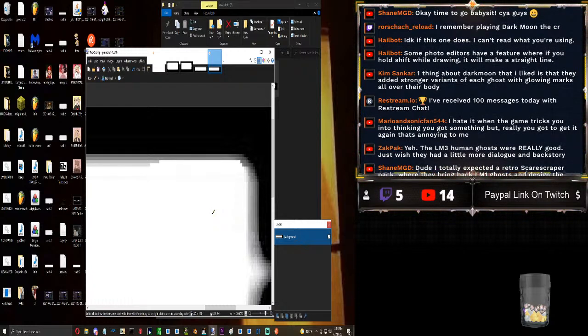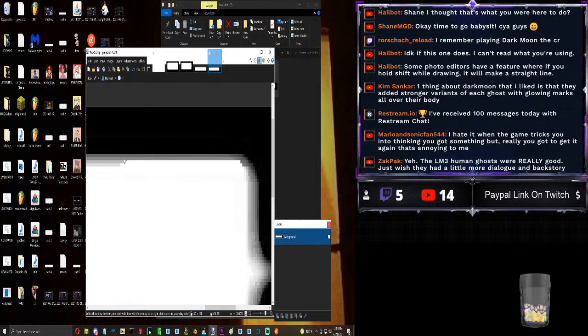Some photo editors have a feature if you hold shift while drawing, it'll make a straight line. Well, I don't think that does. No, it doesn't. Yeah, paint.net, not one of those. Sad.